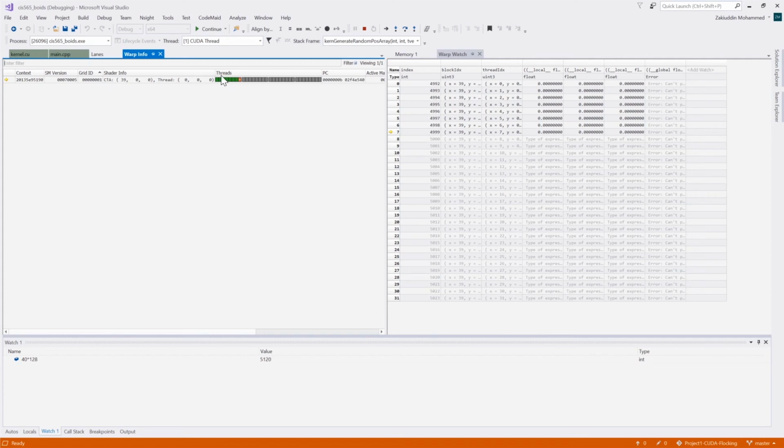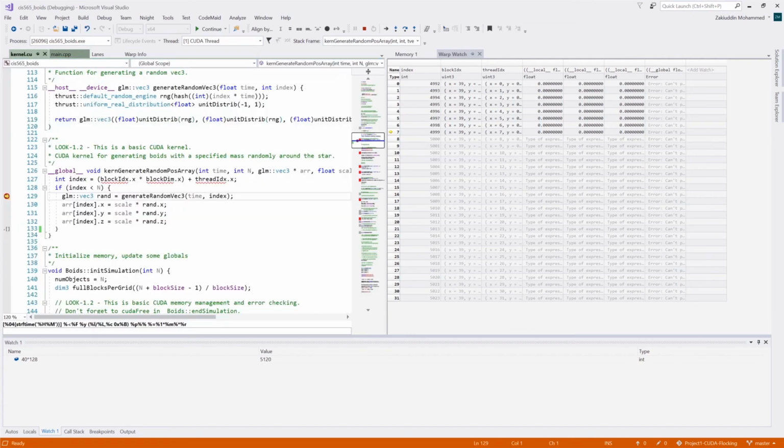So we see a few green here which are active, and the grays here are essentially inactive. So what do we mean by inactive? If we go back to our kernel, any threads that don't meet this condition have nothing else to do. So they are exiting. And that is called early exiting. It's a way to optimize your kernels.